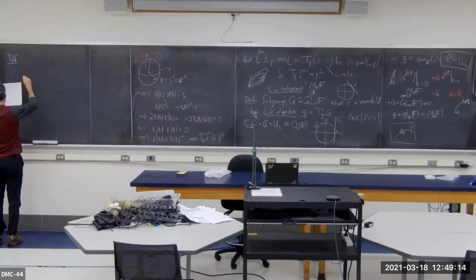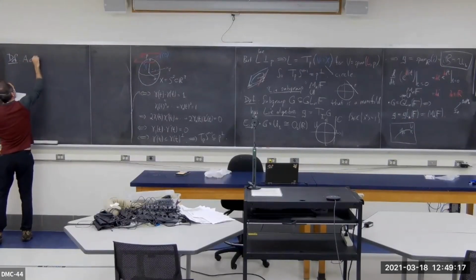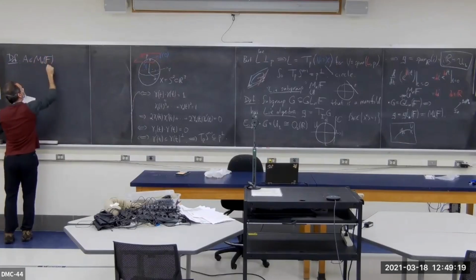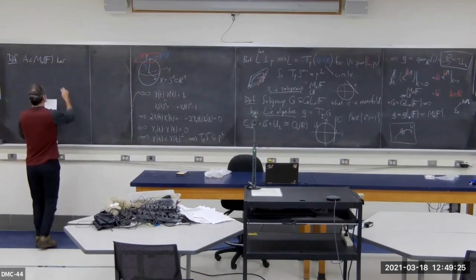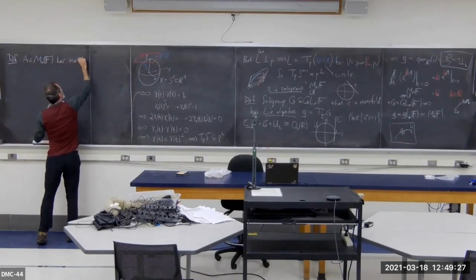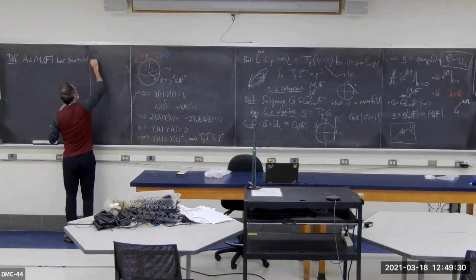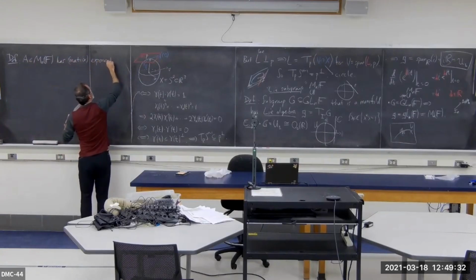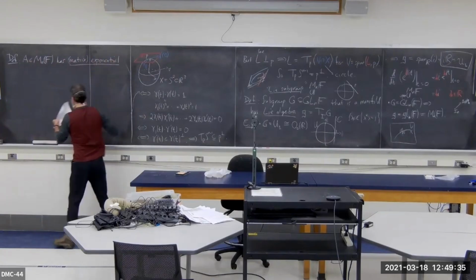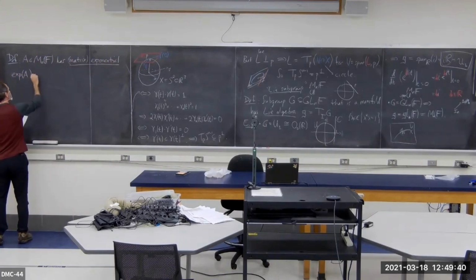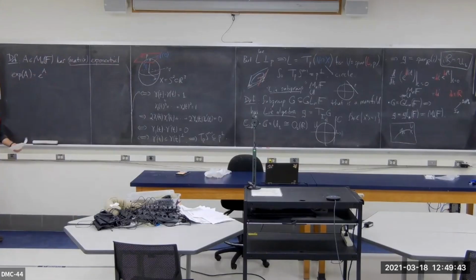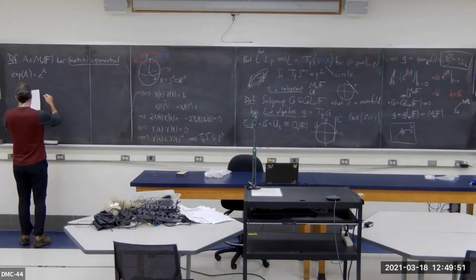Definition. A matrix A in Mn(F), again this is the reals or the complexes, has a matrix exponential. And I won't always say matrix, it's just the exponential. It's going to be written exp(A). We will also write it as e to the A, but I need a name for the map. The map is called exp, but I will also write exp of A as e to the A. You'll see we need the name of the map at some point.